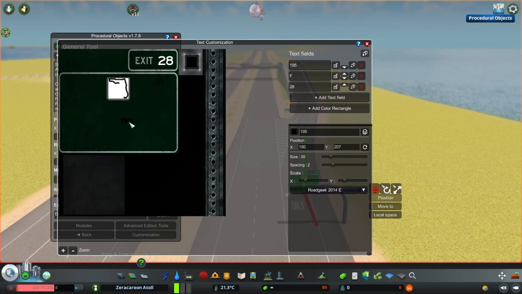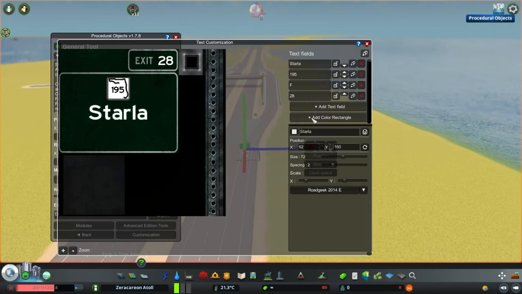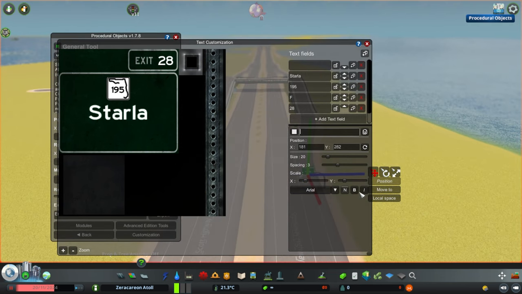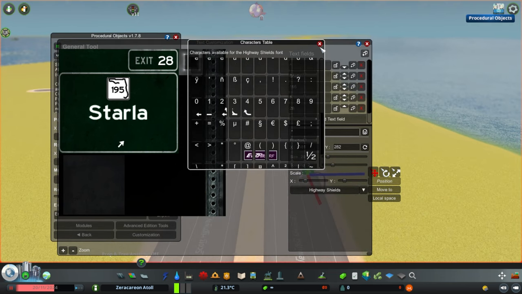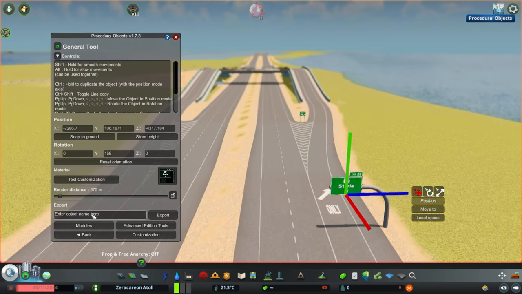But anyways, right now we got Florida Route 195 for the city of Starla, which is gonna be off this exit. It's actually named for a fictional character. I do that quite a lot, now that I think about it. And obviously, I challenge you guys to figure this one out, because it's a little bit obscure.